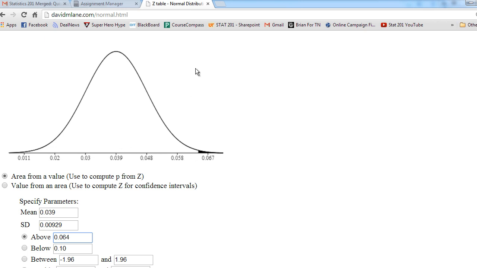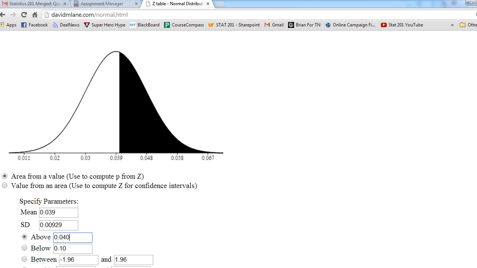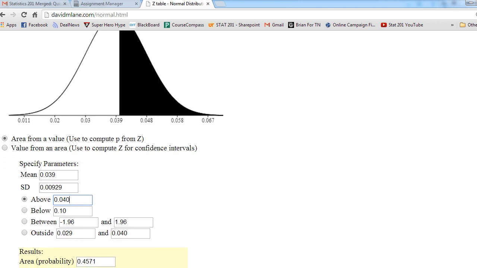There must be some distribution over here that I can't see that we are actually drawing from, because I don't believe this is true. Now let's say we had landed down here at 4%. Do you think this is true? Well, the probability that we would observe our results, or results more extreme, is about 45%. There's a 45% chance that it'll rain today. Well, that seems possible. So I think this null is true because it has a 45% chance of occurring given the null is true. So we would not reject the null. We would fail to reject.